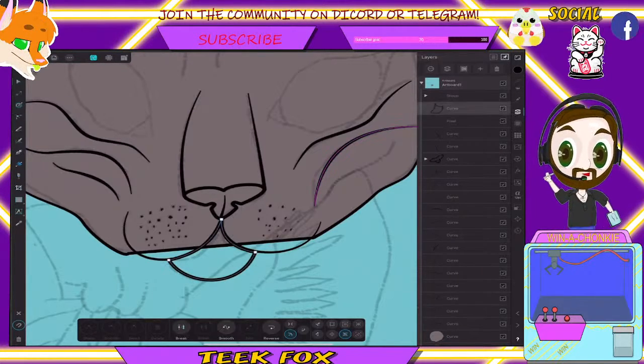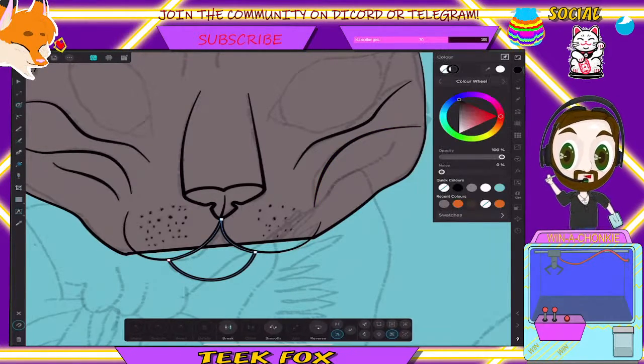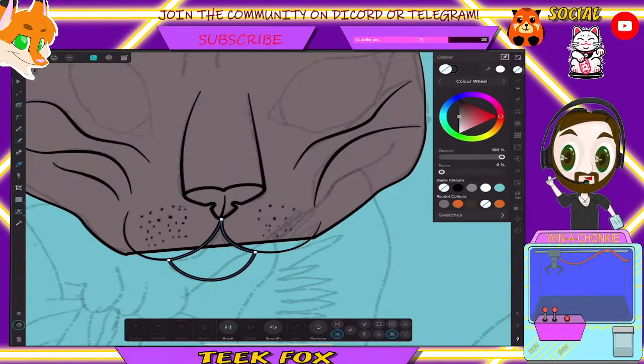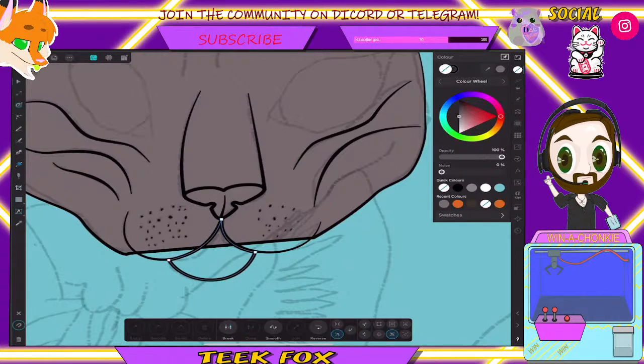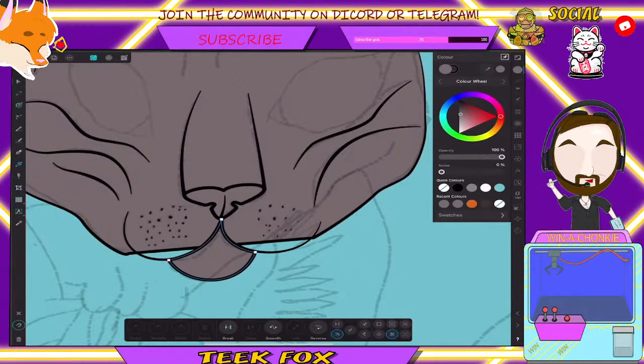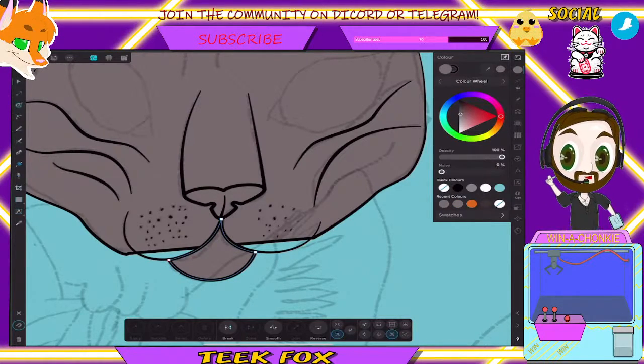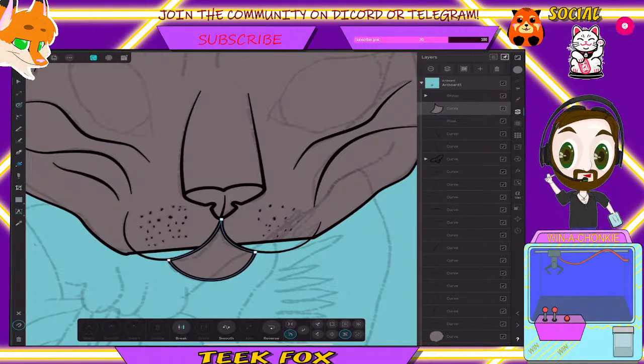This mouthpiece that we did earlier, I'm just going to make that the same fill colour as the head, so using the eyedropper tool and making it that, and also the muzzle piece, it's this one.